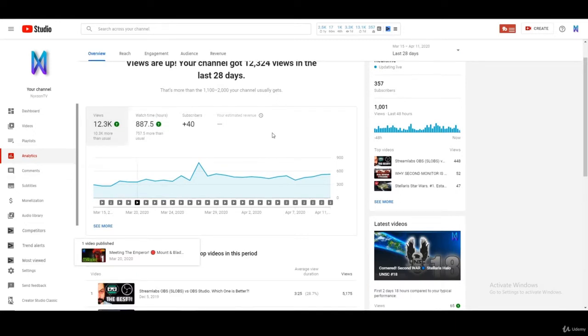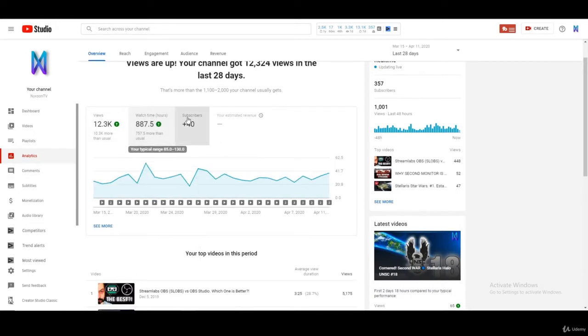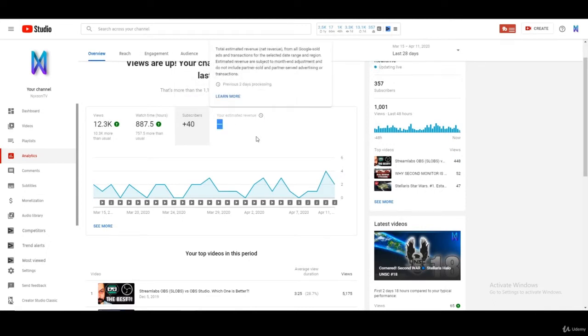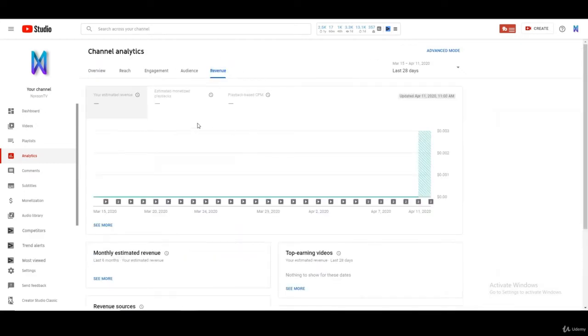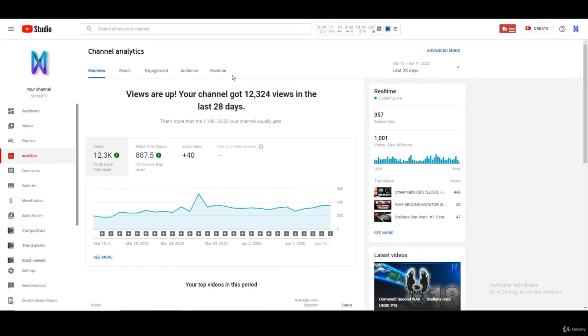Here it shows you different views, watch time, subscribers, and your estimated revenue. For me, my estimated revenue is not up here because this channel is not monetized. This channel has a revenue tab. For you, it will not have a revenue tab until 1,000 subscribers and until it gets monetized. But this channel has a revenue tab separately because it was monetized in the past. This channel is pretty old, meaning that when I created this channel, the rule of 1,000 subscribers and 4,000 hours watch time was not yet active, so that's why I still have a revenue tab despite not being monetized.